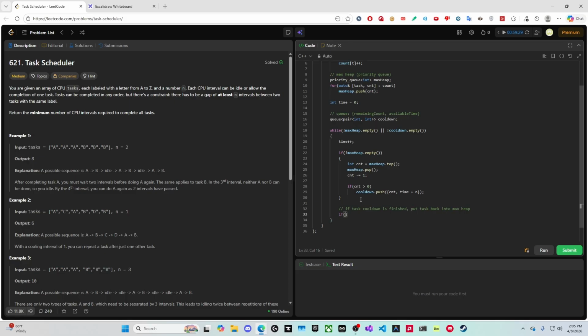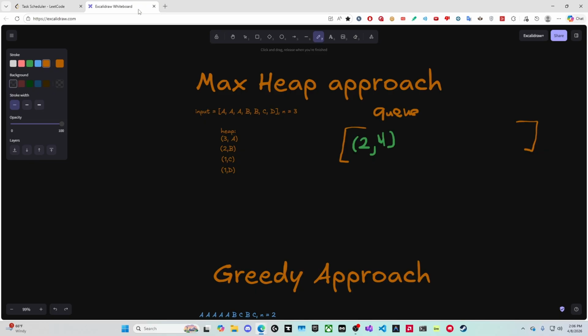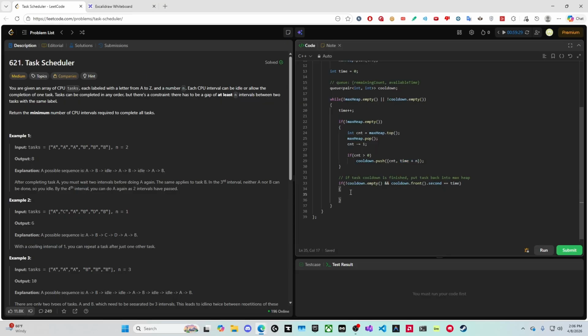So we're going to say if the cooldown is not empty, and the cooldown.front.second, it's time. Basically, if the cooldown's not empty, and we're going to peek at this value, if this is equal to whatever time is, it means it's done cooking. I hope you don't mind me saying done cooking.